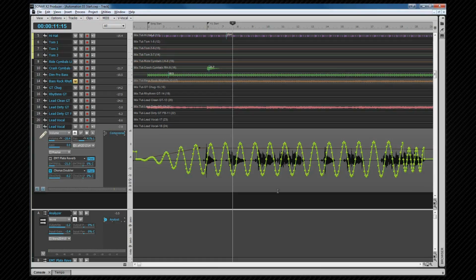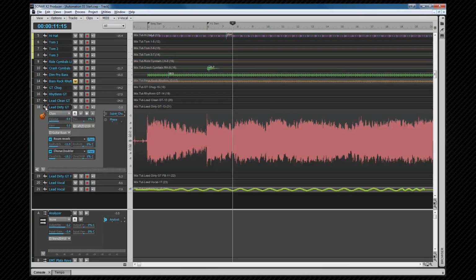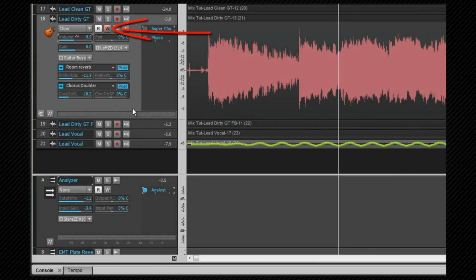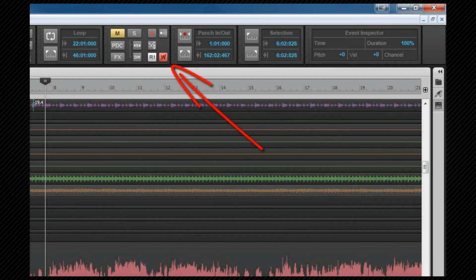I'm going to switch to the lead guitar track and arm individual parameters on a track for automation. We do this by right-clicking on it and selecting Automation Write Enable from the context menu. The track's Write Enable button will display half lit to show that at least one parameter is armed, and the armed parameter will display red corners around it wherever that control is visible, be that the track view, the inspector or the console view. If I show the control bar, we can see in the mix module that the write icon also displays red as soon as one parameter is armed for writing.